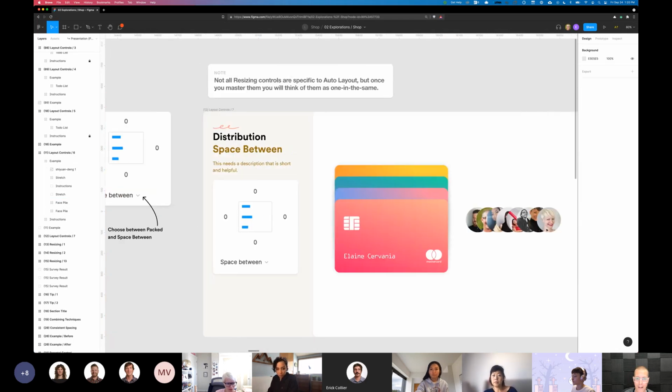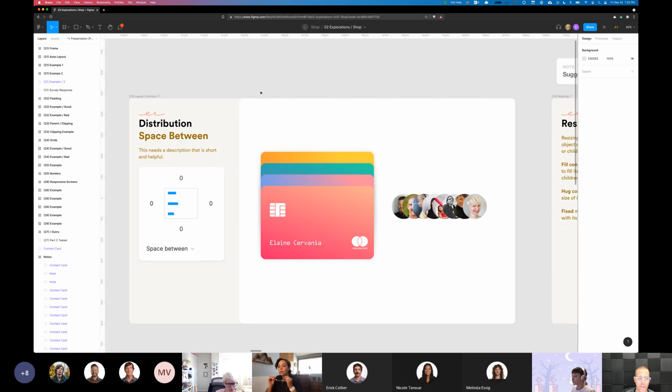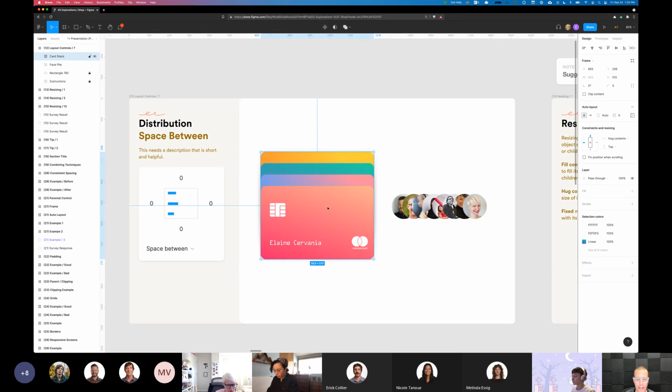Now, I have one example for kind of a clever application for this. And I've got a few more that I'm hoping to include in part 2 of the presentation. But this is an example of how we can use the space between property to create some overlapping content or some unique outcomes.